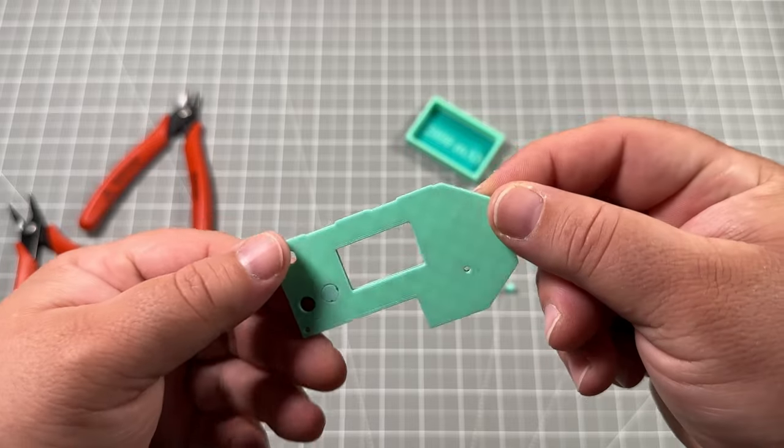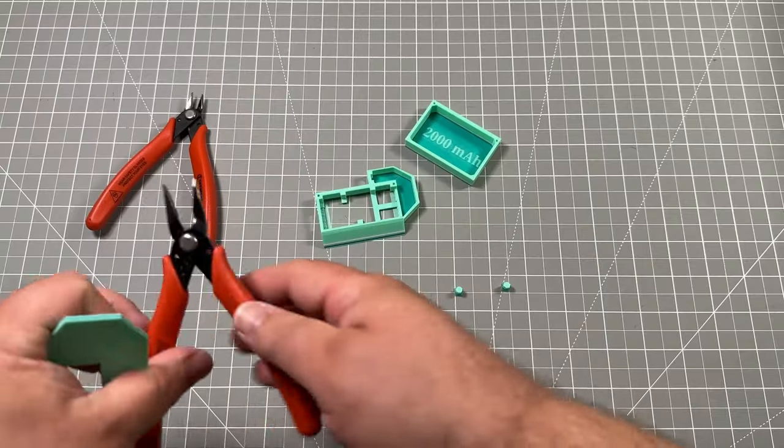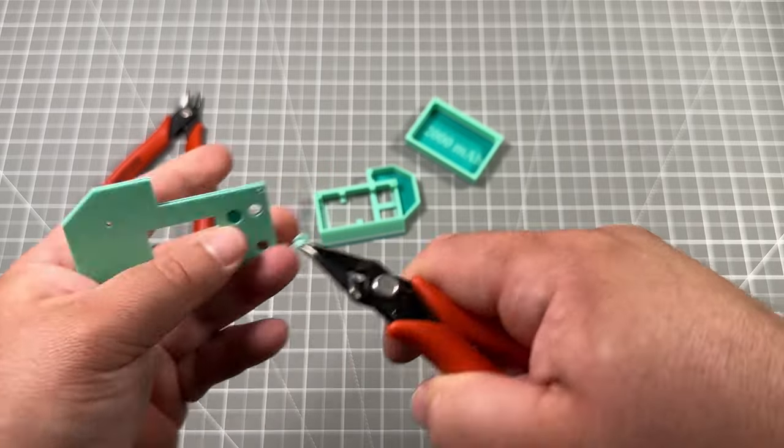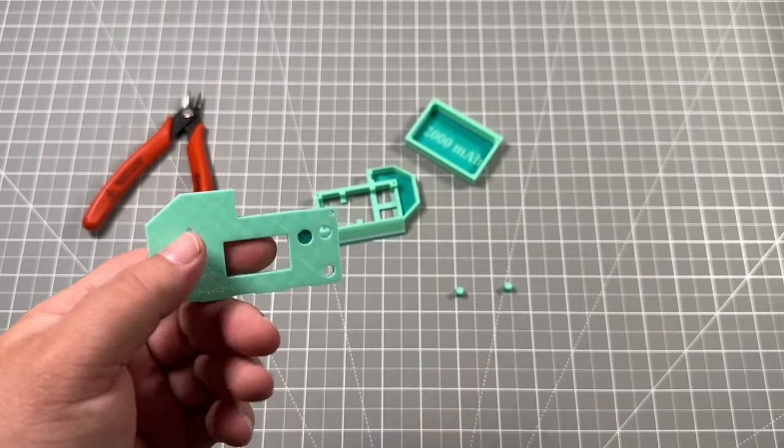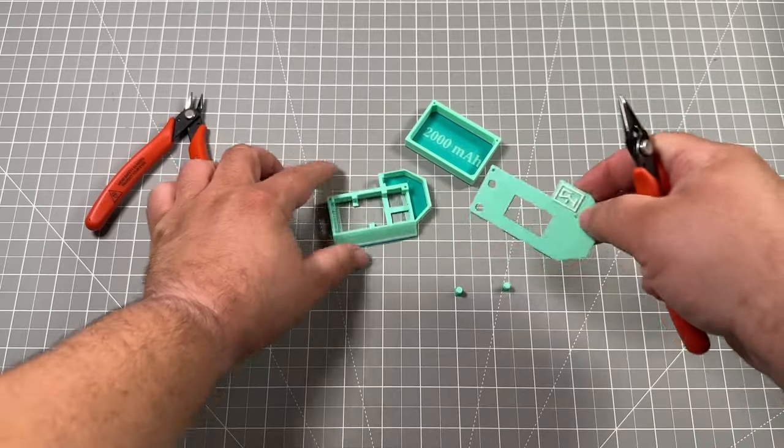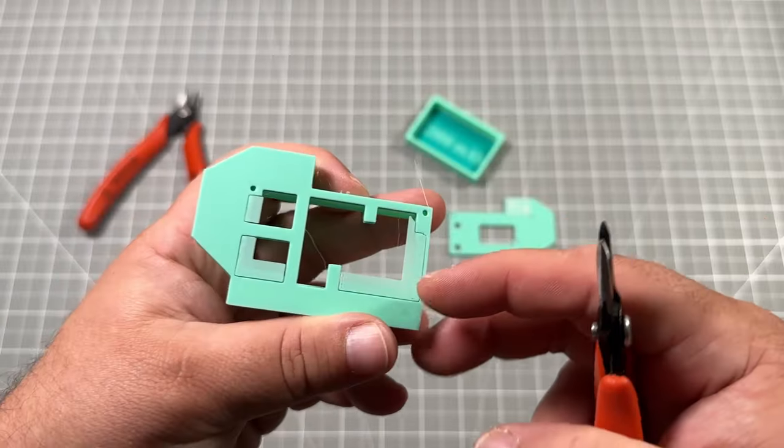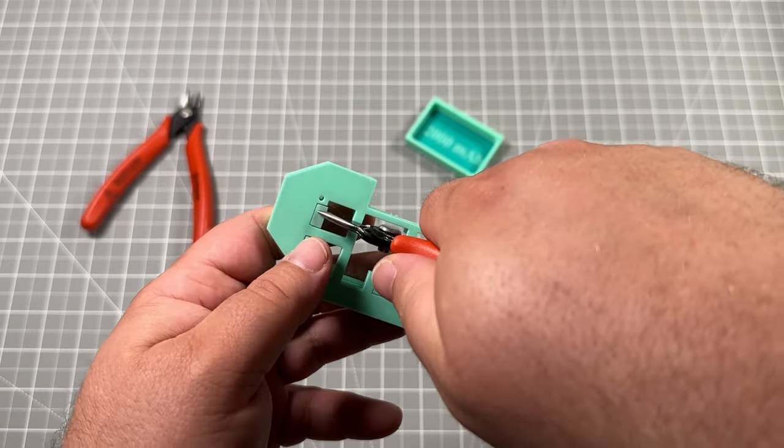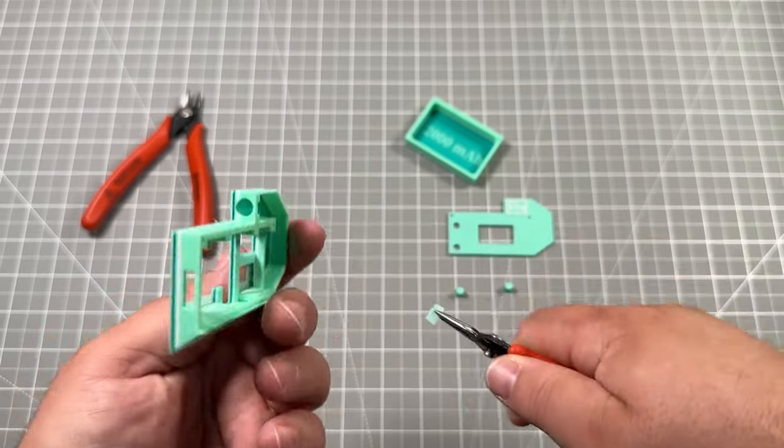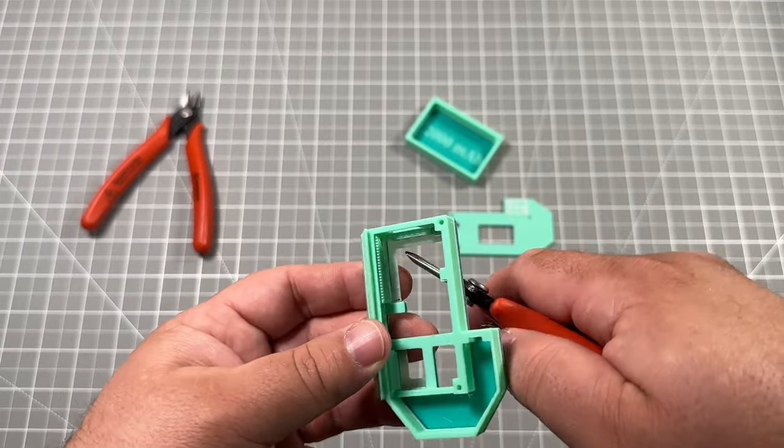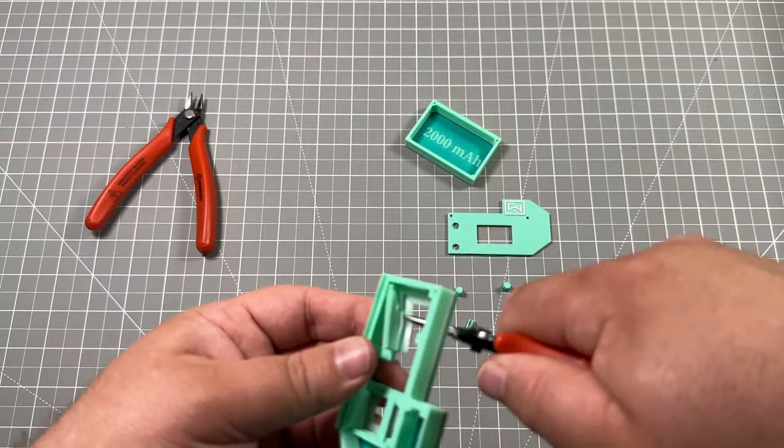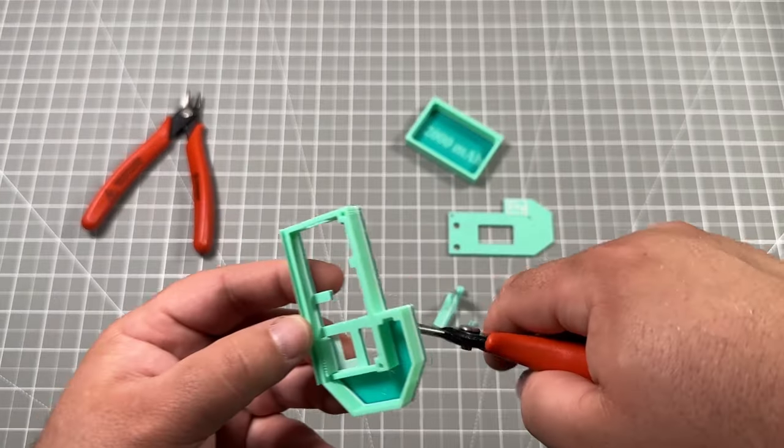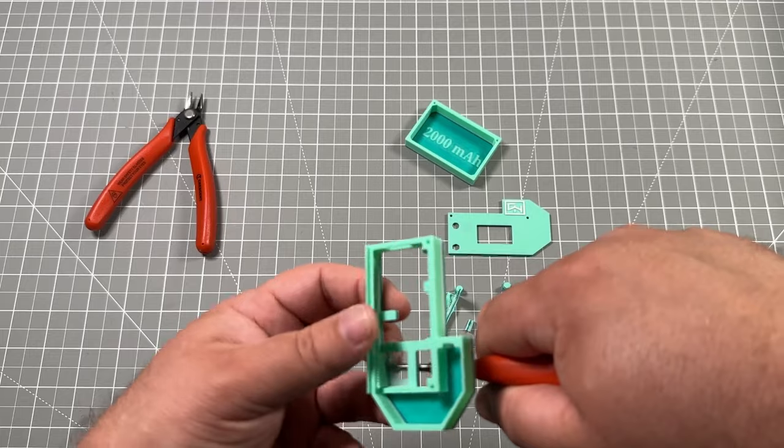So this is the badge front. You actually have a spot here that we need to use the needle nose pliers to grab. This is where one of the antennas for the Heltec device comes up into the badge face. To remove the supports on the backside, we have this L looking piece and then these two other sections. When we printed this, we printed with the support bed only selected. So very little waste this time around, very easy to clean and it takes less than a minute to clean these things up.